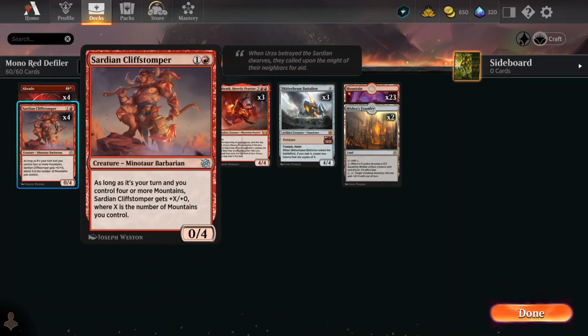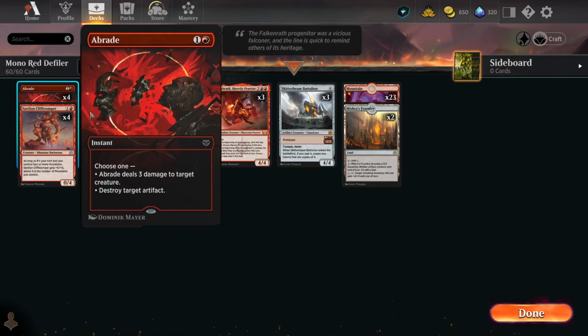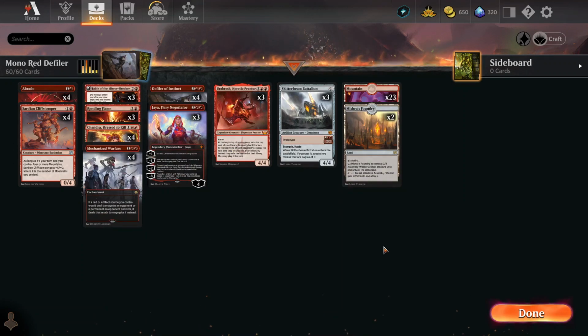This guy is a guy that I just was like, I'm not so sure about. The best thing about him is that for a red deck, he's got a defense. You can actually put him out there and he can actually defend for a little while. It's hard to shoot him. And he could defend. And then eventually he starts attacking, at which point he is pretty badass. Abrade takes out artifacts as well as 3 points of damage. It's just a well put together deck.